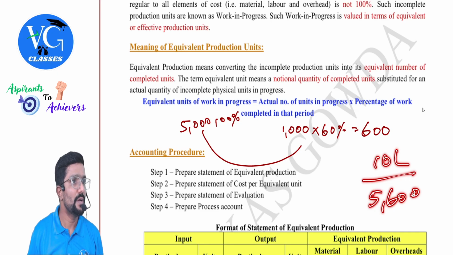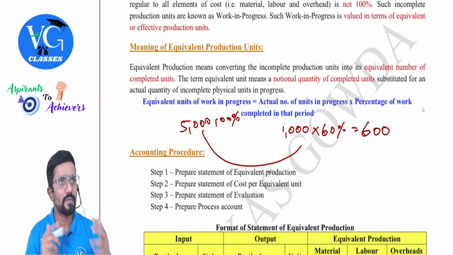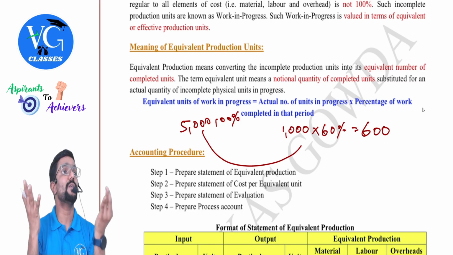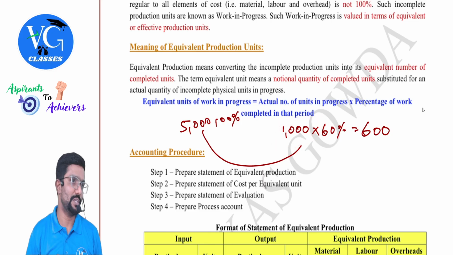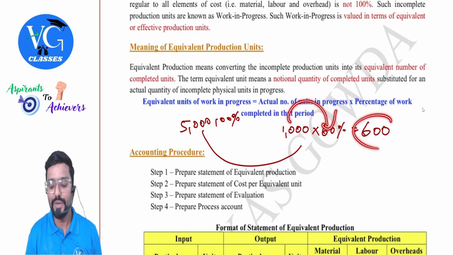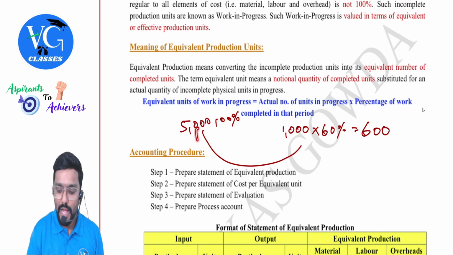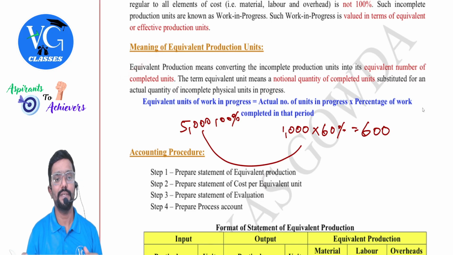Hope you understand. To calculate cost per unit, I cannot simply add up both of these and take 6,000 as the denominator. Why is that? They are not for the same level of work. So in order to calculate cost per unit, I need equivalent units, which are equal in terms of work completed. So 5,000 are 100% work done, whereas 1,000 are not. But if 100% work were done, how much would I have completed, sir? 600 completed units. Now I can add up both and take it as a denominator to calculate cost per unit. So you can see the equivalent units I have given.